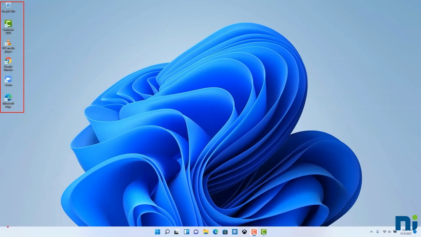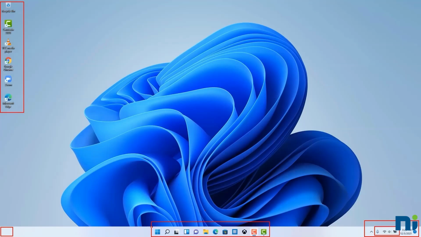Another thing to notice is that our start menu is normally over here, but it's not. And what Windows 11 has done is kind of centered everything for us over here. And we still have our notification area over here to the bottom right. We do not have a specific notification area icon, but what we'll see later is we kind of interact with these different icons here. They will open up that notification area for us.